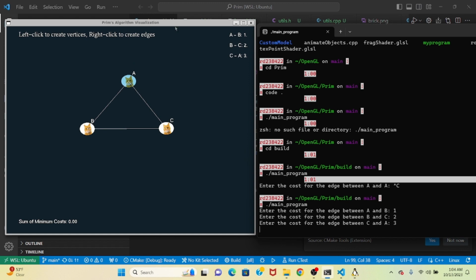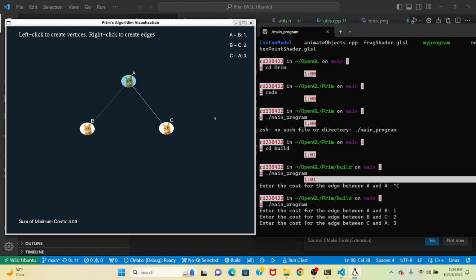Whenever I press P on my keyboard, it should show my minimum spanning tree. How it works is, Prim's algorithm is basically straightforward. It picks the edge with minimum cost. So from A to B has minimum cost. At first it picks A to B, and from all the vertices connected to the AB edge, it picks another minimum. The other minimum is not AC, it's BC. Here you can see those red and changing color edges are my minimum spanning tree.